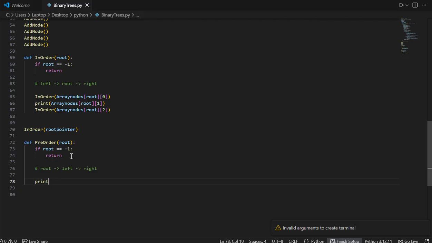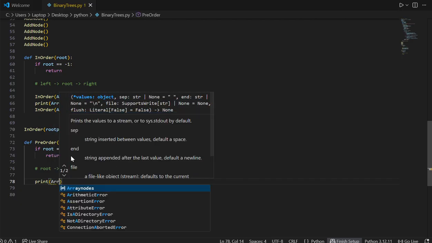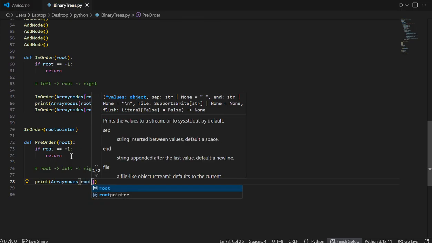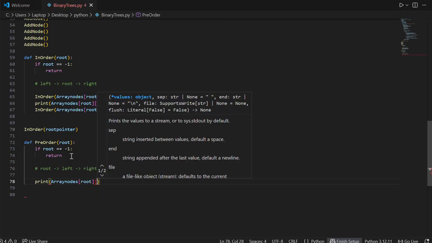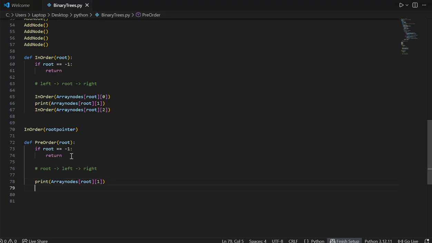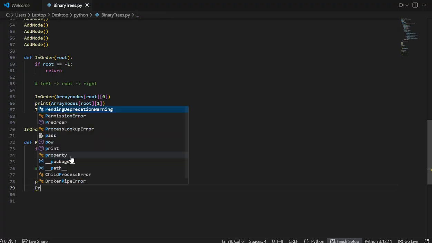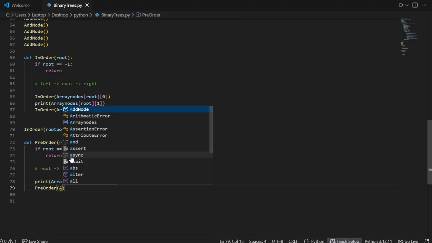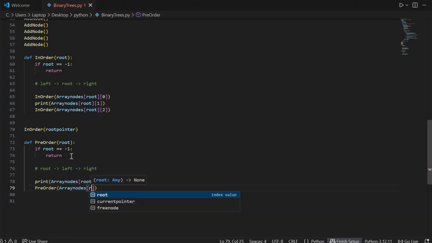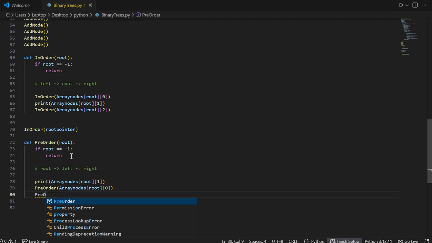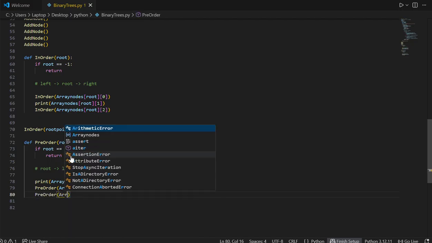As we have root first, we're just going to print the root, the data. Then we go towards the left, so we call preorder again. After left, we go towards the right.